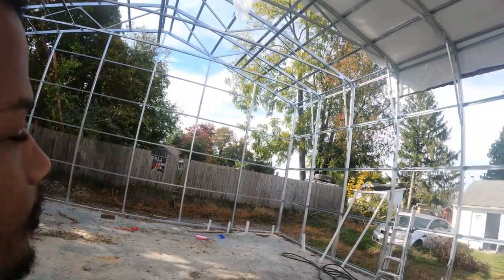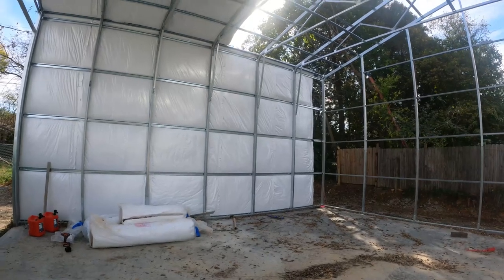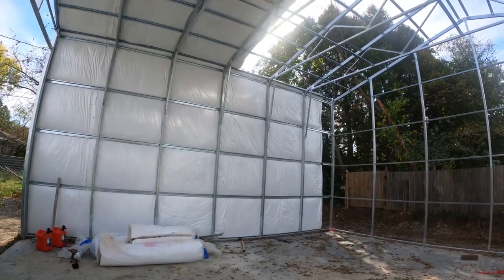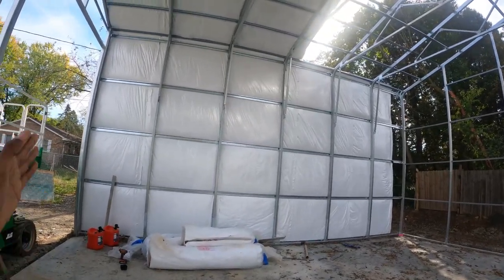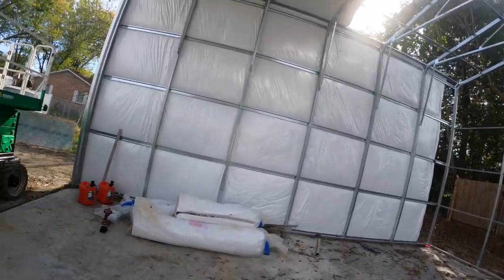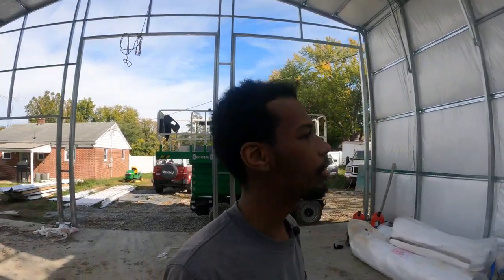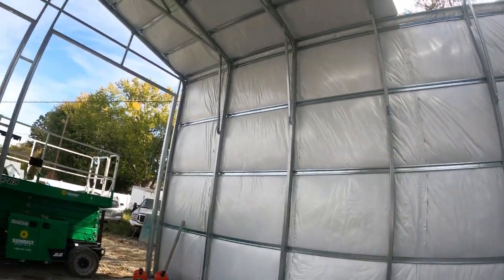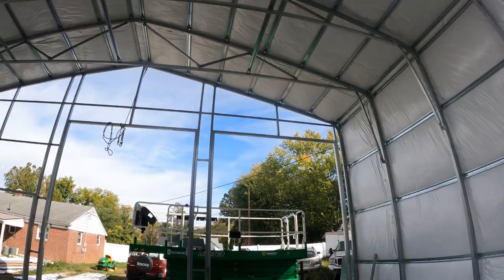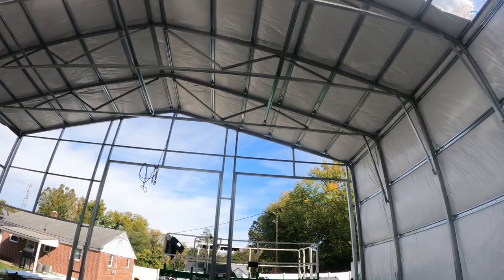So yeah, all done. Only the hardest part, when you put the insulation, you can't see when you're going to bolt it in. Sometimes I miss because I can't see. And then they're not straight too, so that's the main issue. I'm going to put sealer to seal it. So yeah. So today I don't have anything to do. I did bolt in some of them. So I don't want to go on the roof and do it alone. If I have someone, I can do that one because someone can hold me.